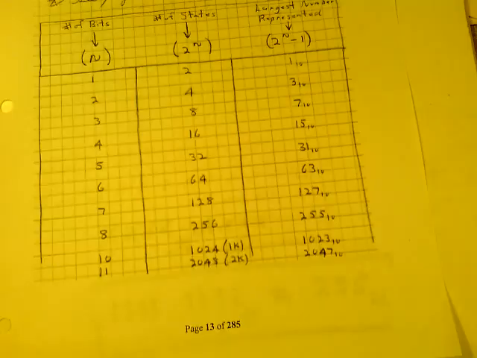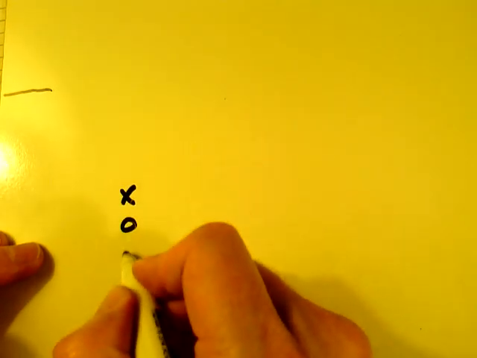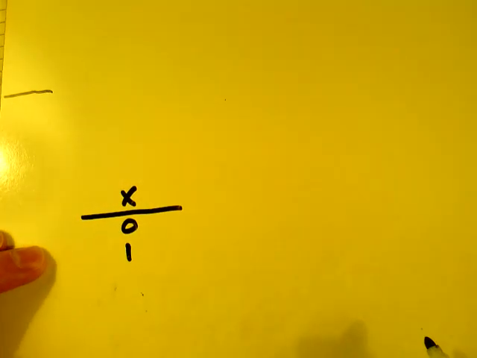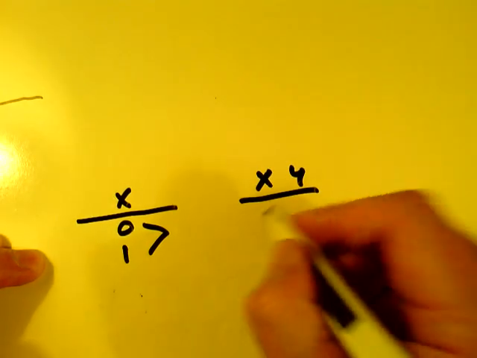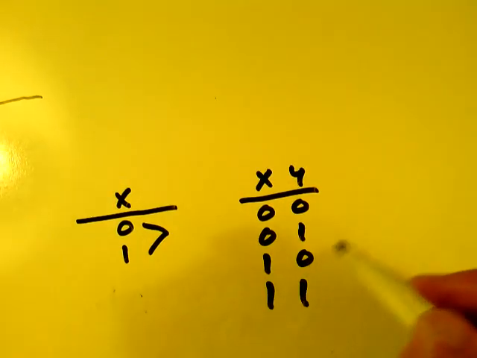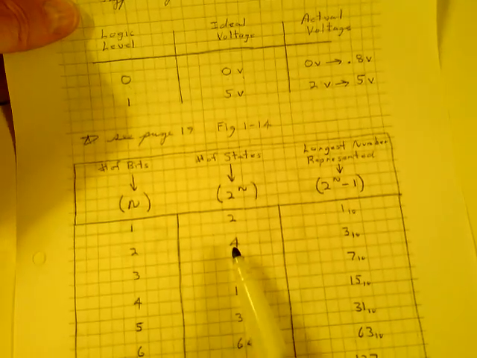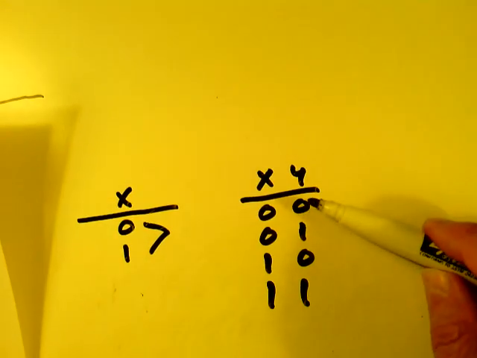Now what I mean as you go through this, you'll see on another lecture, but real quick, if you just have 1 bit, x, it can take on a 0 or a 1. That's all the possibilities 1 bit can take. That's 2 states, and you can only count up to 1 because 0 is the first positive state. If you have 2 bits, x and y, what are all the possibilities there? A 0, 0, a 0, 1, a 1, 0, and a 1, 1. Notice with 2 bits, you can have 4 states. Well, there they are. 1, 2, 3, 4. And you can only count up to 3 because 0 is the first positive state.